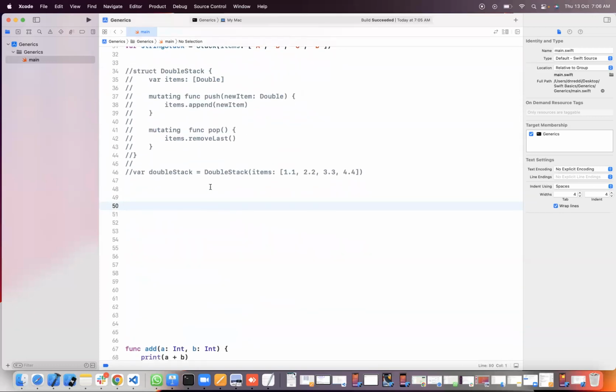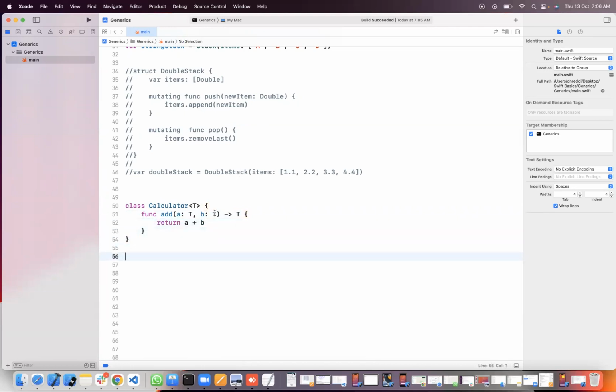Let me write a generic method for addition. Calculator, which is taking T. I'm performing addition. Addition can be performed between numbers only, right? Add: a is of type T, comma b is of type T, and return T. Return a plus b.